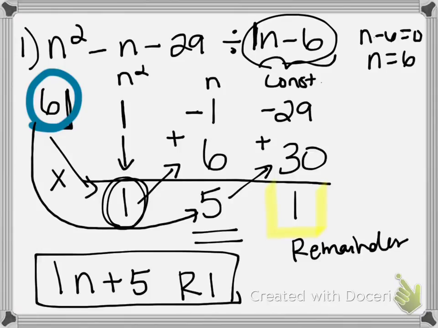Okay, let's look at another example, because I think it might get a little bit easier if you look at it again. Right now you might be freaking out a little bit, but it's not too bad. A lot of people actually prefer synthetic division over long division. So let's look at another problem.